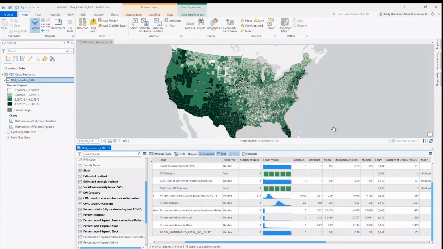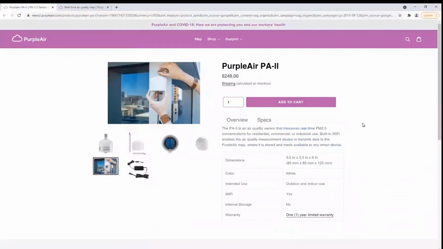And thankfully with that, there's these sensors called Purple Air. These are small sensors that you can place inside or outside. You can purchase them for about $250, and they have built-in Wi-Fi, so they sync up to your phone, and you can get live time analysis on like 10-second intervals, 30-second intervals to a day intervals on what your air quality is like outside.